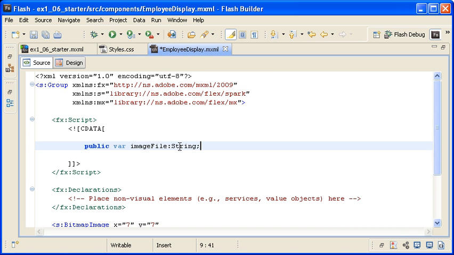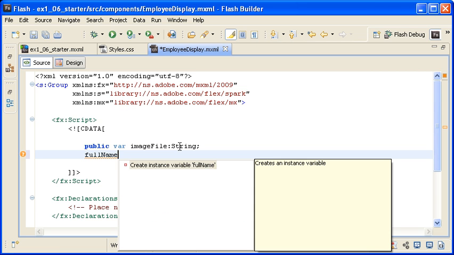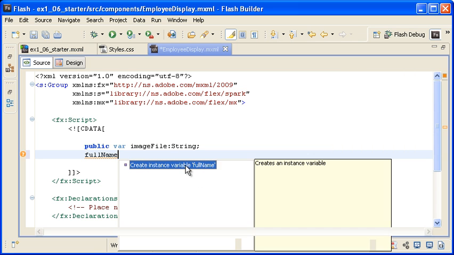The image file variable will be used to accept the name of the image file for the employee. I also need a variable that will accept the name of the employee. Under the image file variable, I am typing full name and pressing Ctrl+1 to invoke Flash Builder's Quick Assist tool and selecting the Create Instance Variable Full Name option.